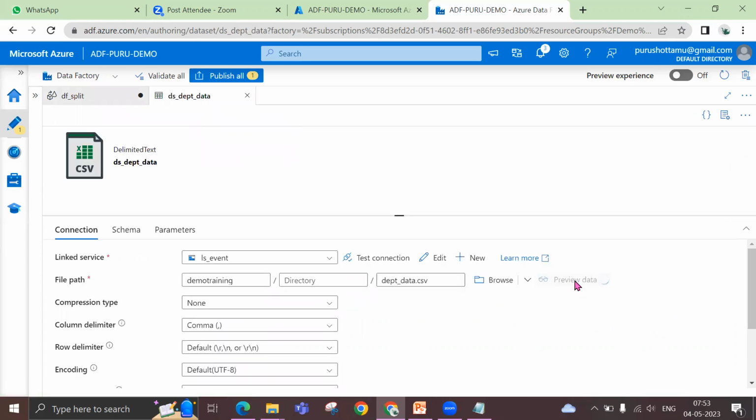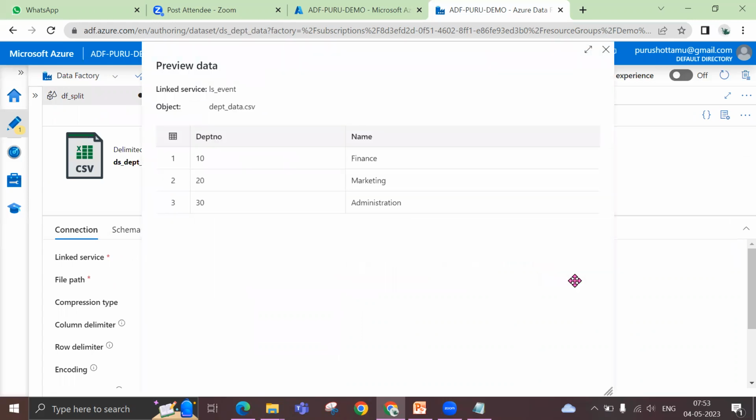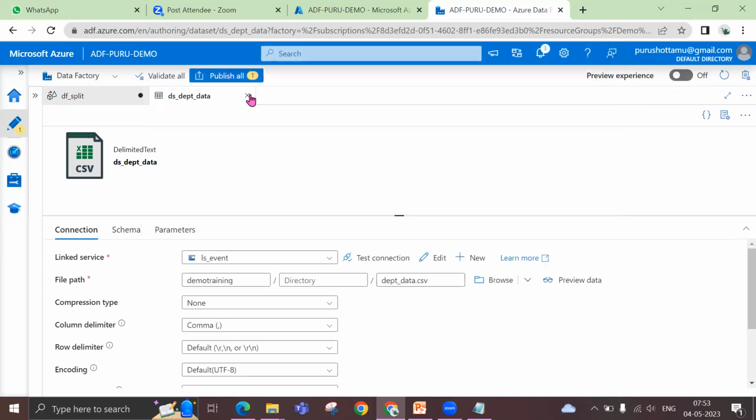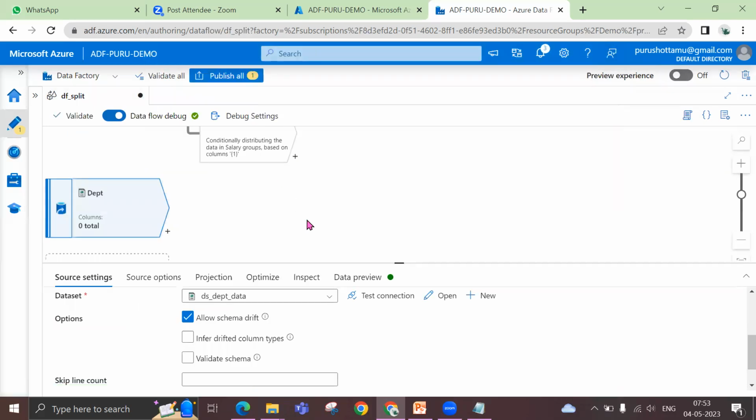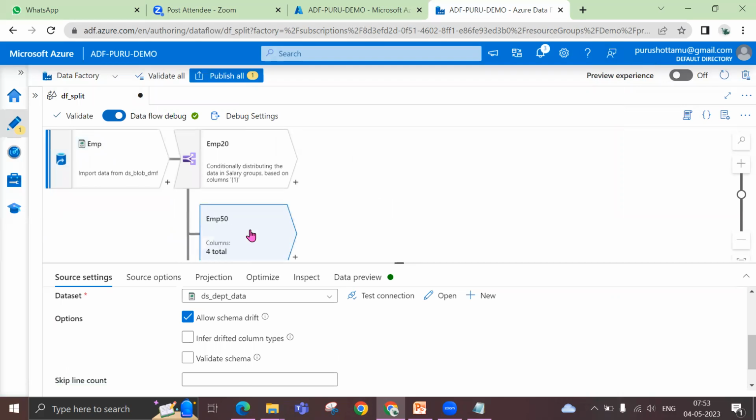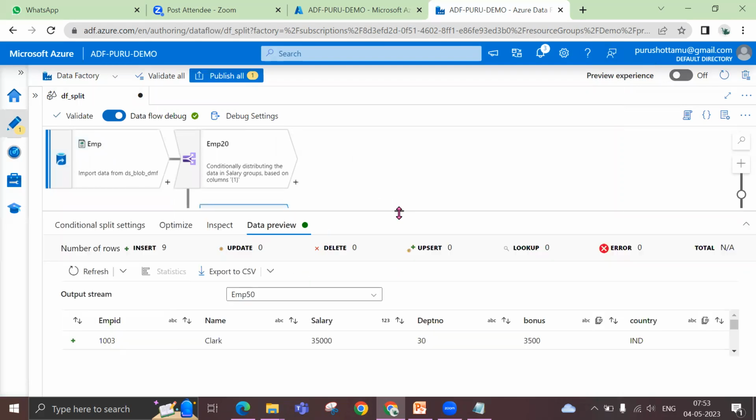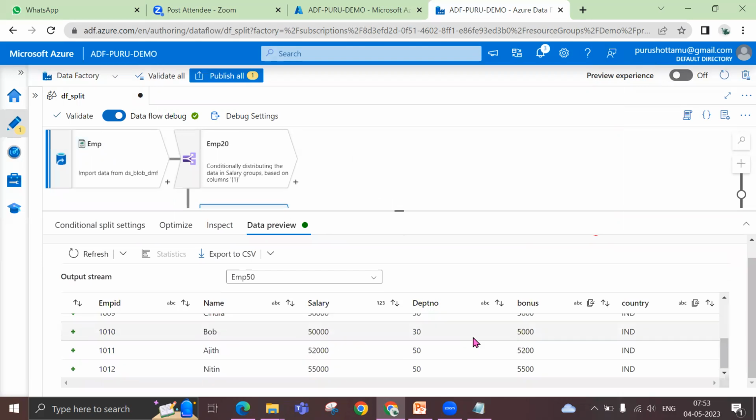I have departments 10, 20, and 30 only. But in my employees, if you see employee 50, some have department 50 also.